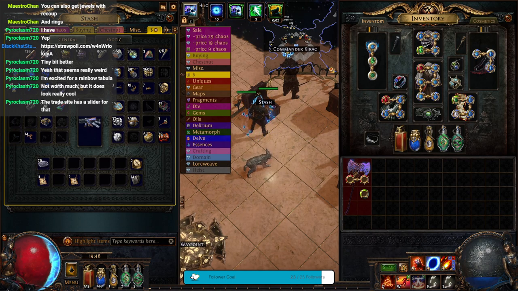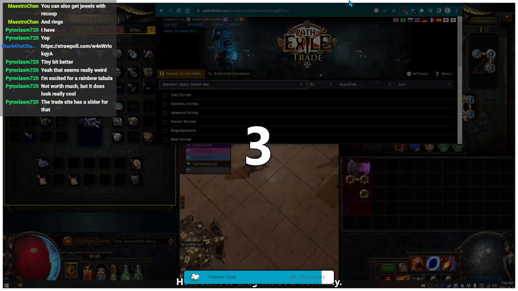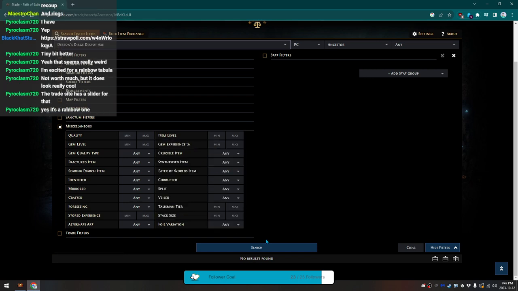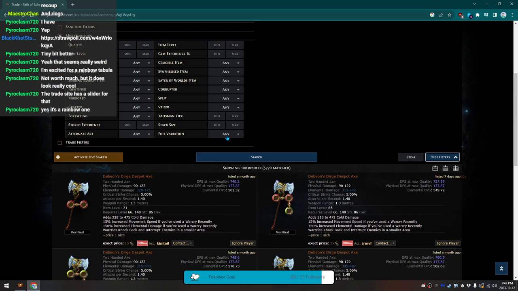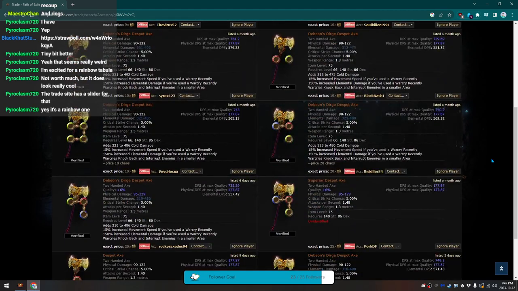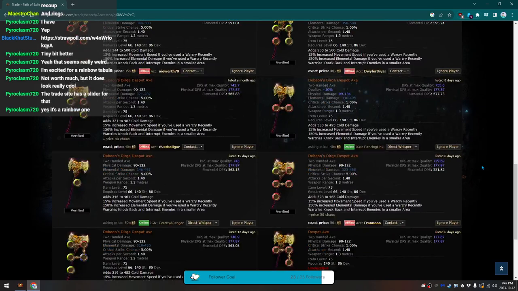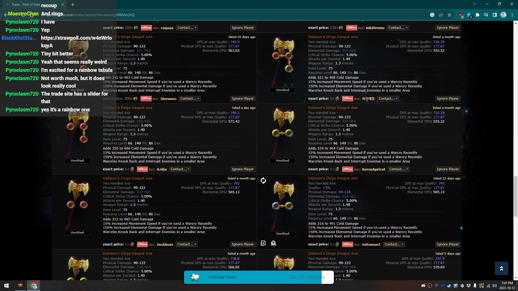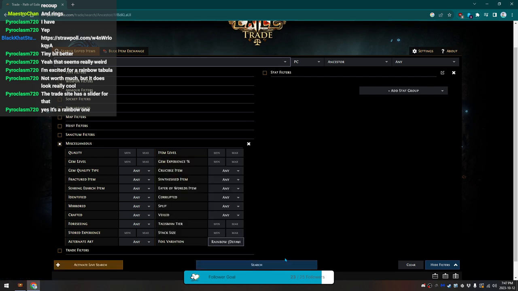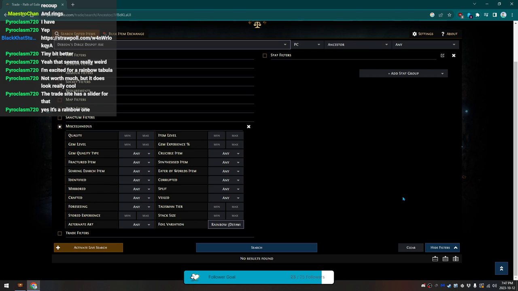Alternate art. No, it'd be foil variation. Is this a rainbow one? Okay, it just straight up does not exist. There's no rainbow ones that seem to be available. Any Voidborn variant. It's just the yellow. Okay, so there just isn't any rainbow ones at all, even offline sale.